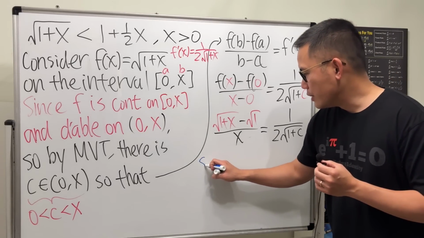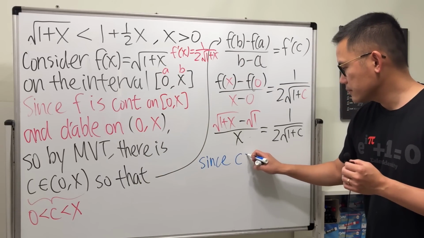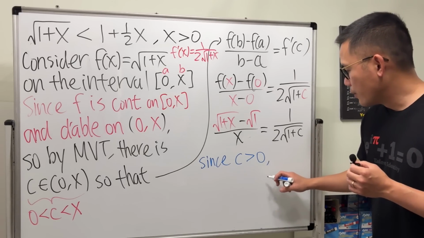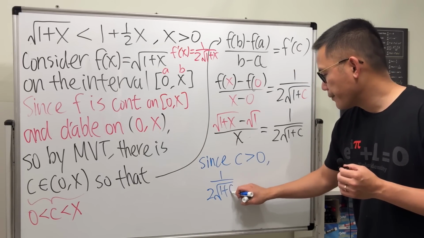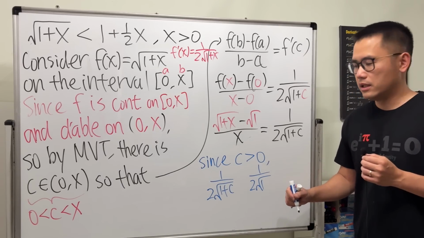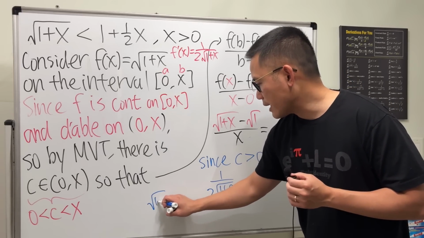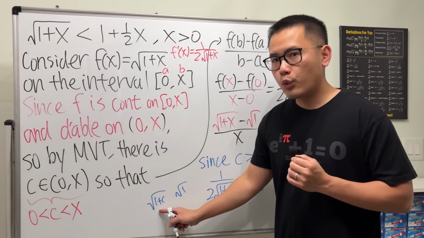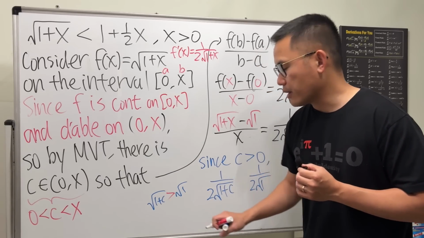Firstly, I'm just going to mention that because we know c is greater than 0, now we can say, right? Then I'm going to say that we know that if you have 1 over 2 square root of 1 plus c compared to 1 over 2 square root of 1, where I just take away the c, which side is bigger? Well, if you have square root of 1 plus c versus square root of 1 when c is greater than 0, because square root is an increasing function, when you add a c to it, we know the left hand side will be bigger.